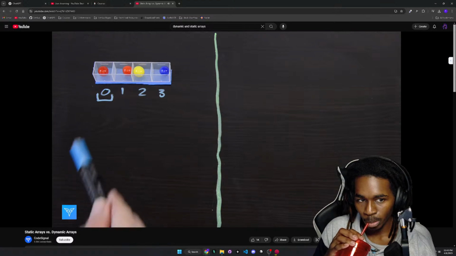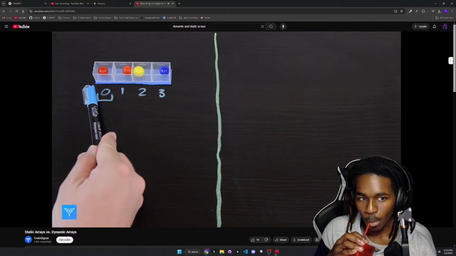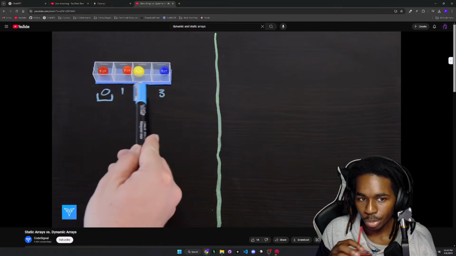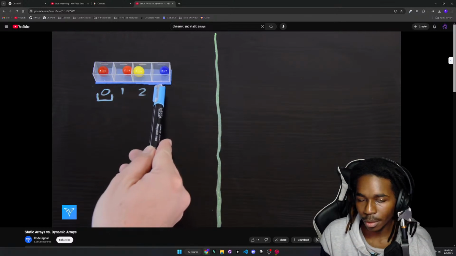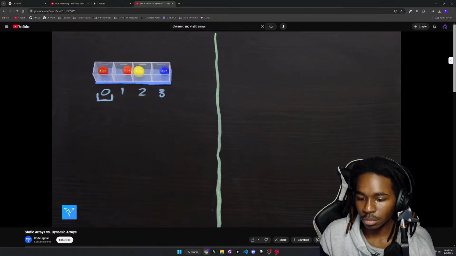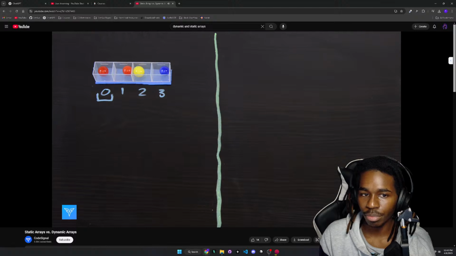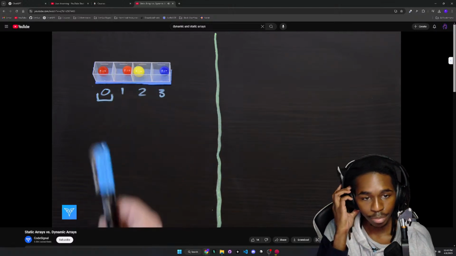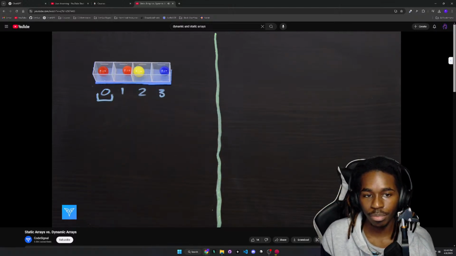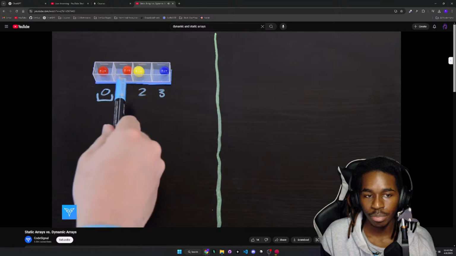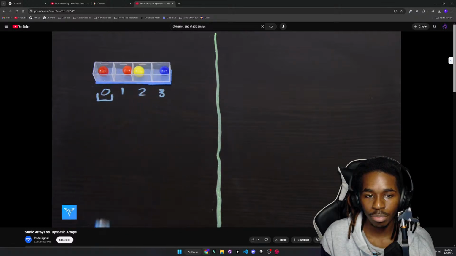If we want to check the color of the marble at index 3, say, we can start at the beginning of the array, move down 3 spaces, and discover that the marble with index 3 is blue. It is important to distinguish the difference between accessing an element by index and trying to find a specific element. We have already seen that checking the color of the marble at index 3 is fast, but to try and find a blue marble in the array requires going through the array one element at a time.